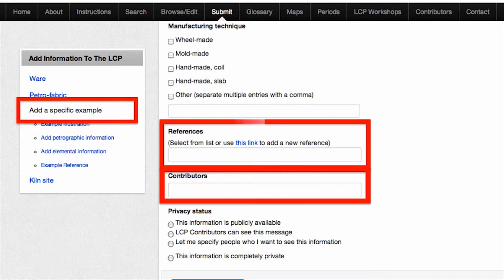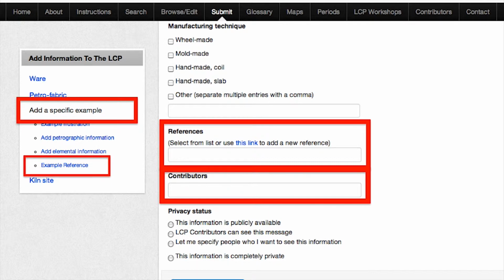You can add the reference, and if the reference isn't already on the LCP, well, you can go to the Example Reference tab at the left and click on that, and you can add the individual reference there. Like all the other pages, it will be linked by that vessel ID number.